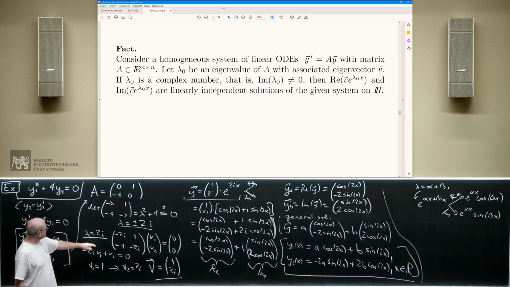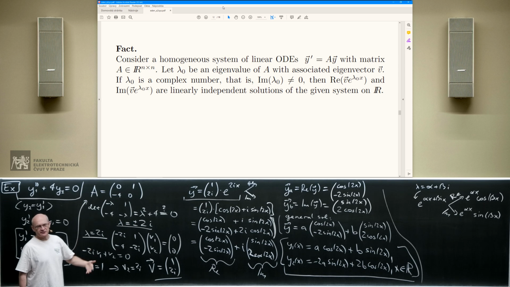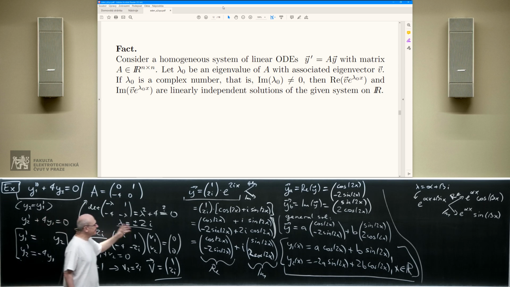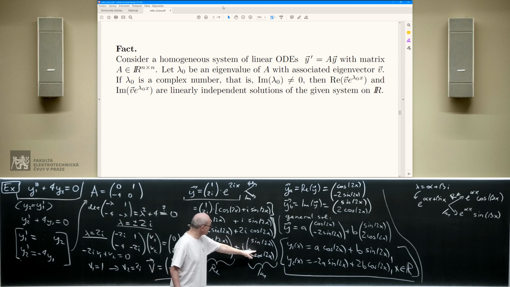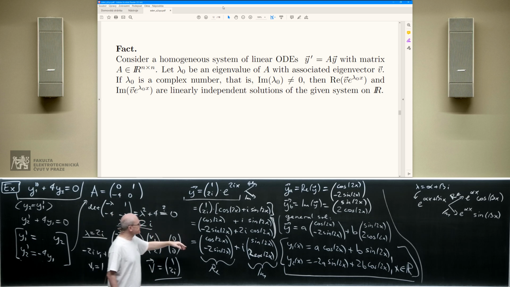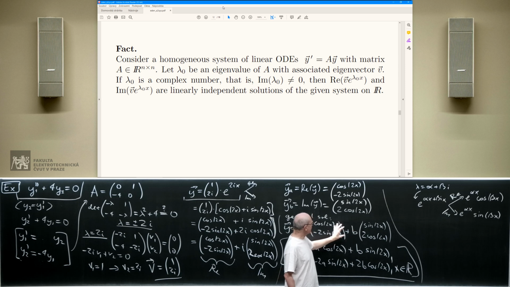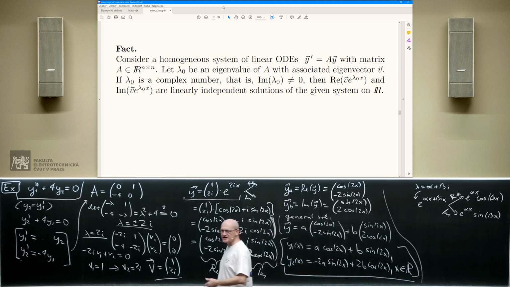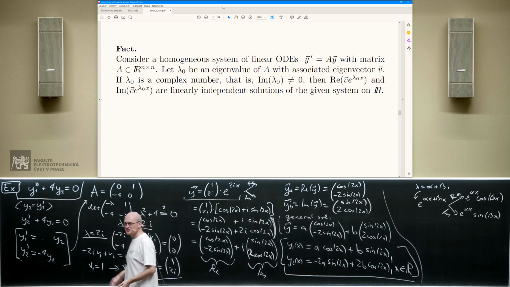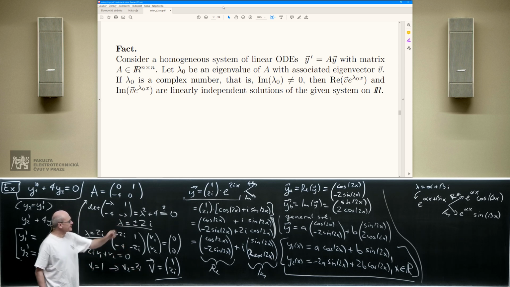Now, why don't I worry about negative 2i? The answer is exactly the same as it was before for linear differential equations. If I play with negative 2i, I get the same basis. Only one of those vectors will be opposite, will have minuses. But that will be the only difference. So it is still the same space, still the same two-dimensional space. I would just get a slightly different basis, which is useless because I have the basis anyway from lambda equal to 2i. So this is wonderful. You just choose one of them, work them out.